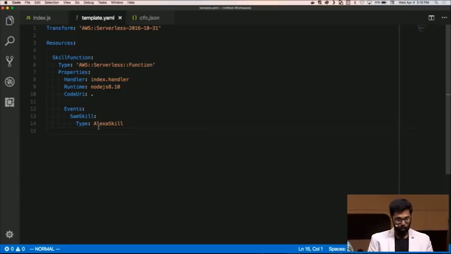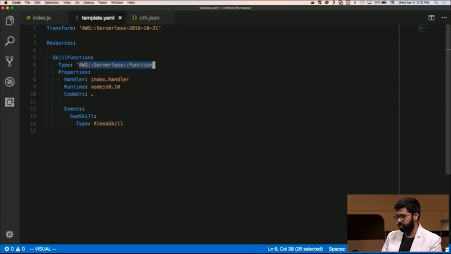All right, so what you see on the screen is a SAM template. It's essentially a YAML template that defines the resources I need for my serverless application. In this case, it's an Alexa skill. And so I have an AWS::Serverless::Function. For folks that are familiar with CloudFormation, you would recognize the structure of it. And so SAM exposes new resources. One of them is AWS::Serverless::Function, which is a higher level resource than the Lambda function that you know about. What this does, behind the scenes, is it provisions a Lambda function for you.